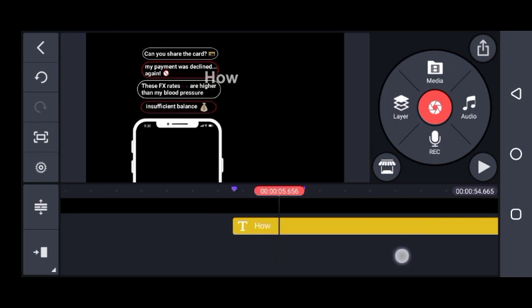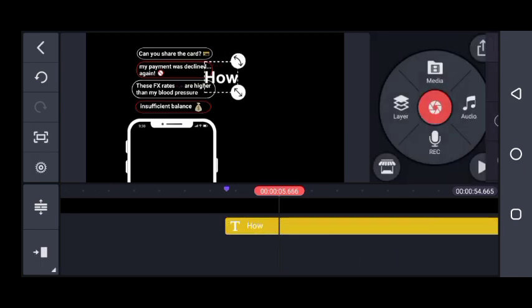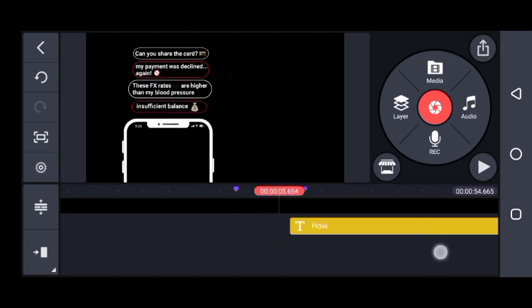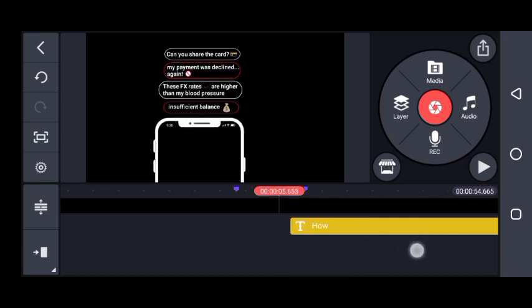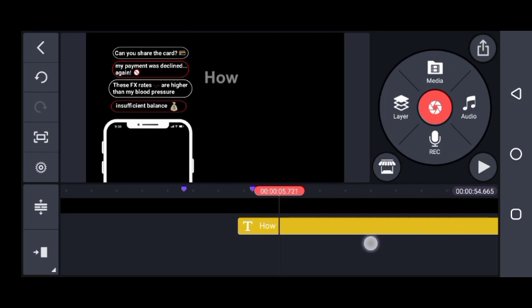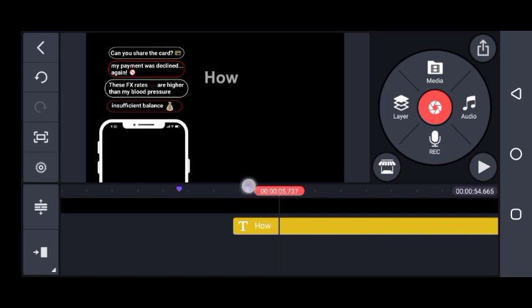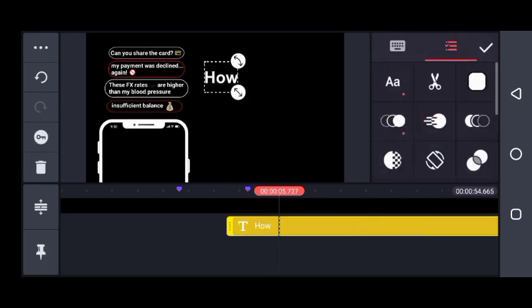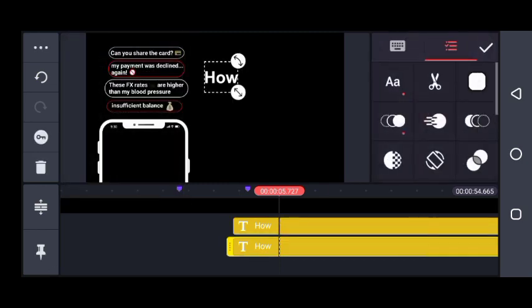A little bit, the fade is too long. Alright, good. The fade is very good here. So just give it that same fade, then duplicate. How about good?